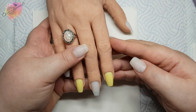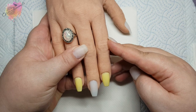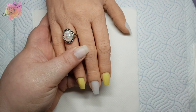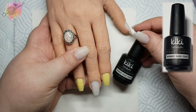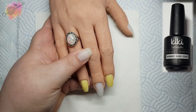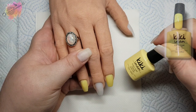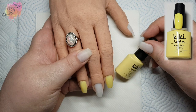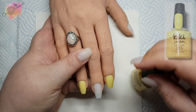So I'm using my silicon hand and I've already started with the gel polish application and I'll be showing you what I use as I go through the video. I've already applied a layer of the Kiki London rubber base coat to the middle nail and cured that for 30 seconds. On the other two nails I've applied a layer of Kiki London Buttercup, which is from their spring 2019 collection.